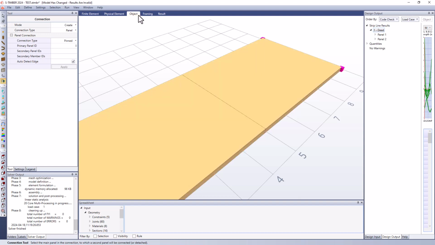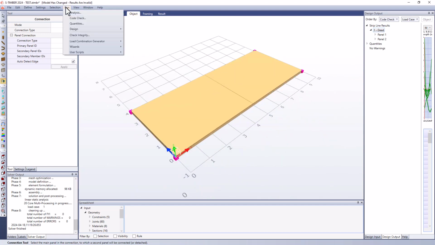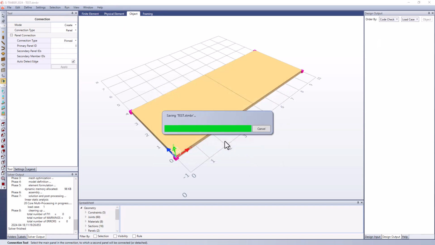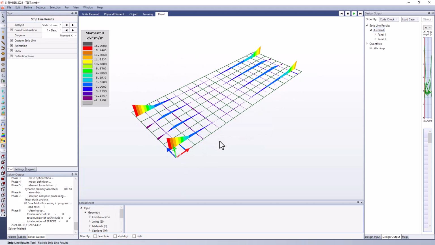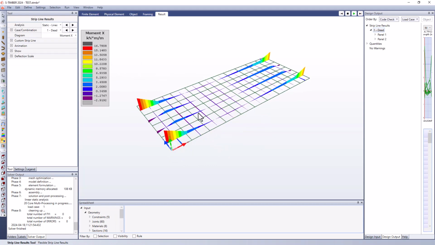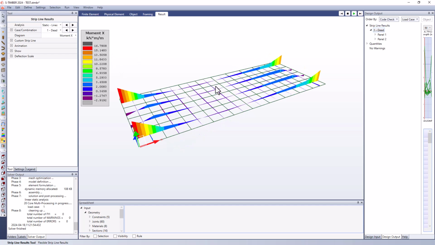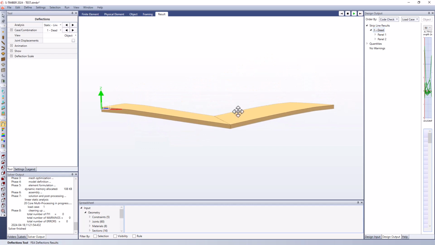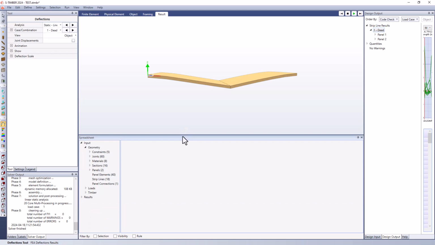So here, if I go to the object view, I can reanalyze. And you can see I'm again viewing the moment diagrams, and what we'll notice right away is that the moment essentially goes to zero at this middle location, but maybe the deflection diagram will be a little bit more interesting. And we can see the deflection diagram does look quite a bit different than it did before. We are now definitely getting that hinge action forming at the center, at the intersection between those panels. And I can see the presence of the panels constraint here as well.